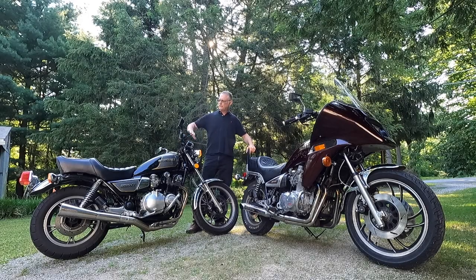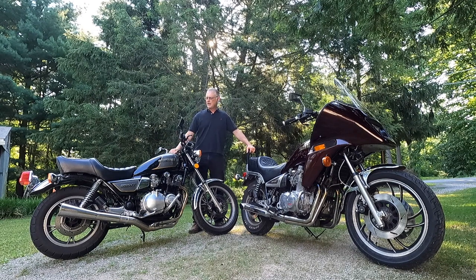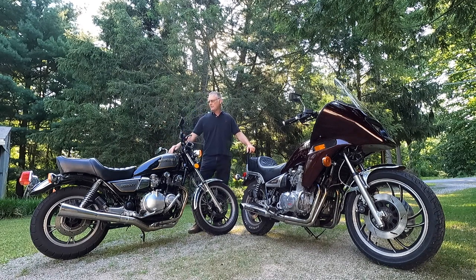This Suzuki has just classic cruiser styling — very cleanly styled. Of all my vintage bikes, the interesting thing is when I take this bike out, oftentimes people will stop me and ask about it. I don't know if it's the paint on the tank or exactly what draws people to it, but I do get a lot of positive feedback when I ride it. It's just a really nice-sounding bike. I bought it as a non-runner, so this has been a project for me, but it's still a low-mileage, beautiful bike.